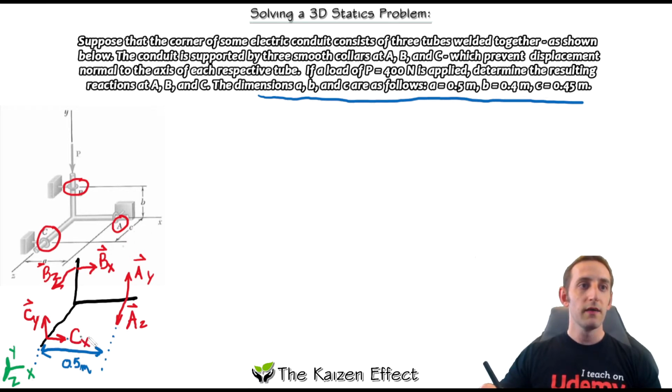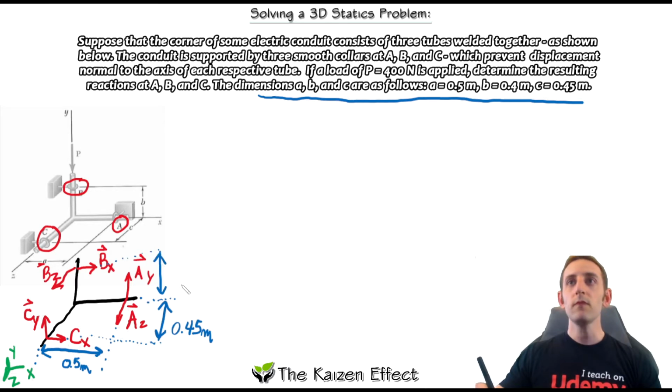And we're going to do the same thing with this C right here. So the C is sort of coming out like such, and this is going to extend out a little bit. And we're going to write that in. So what is this? This is C. This is 0.45 meters. And then we're going to do the same thing for B, which tells us that we have to extend this out a little bit, and stuff is sort of getting in the way, but we'll make do. So this is going to be B, and this is 0.4 meters.